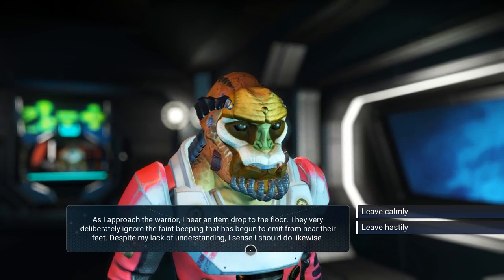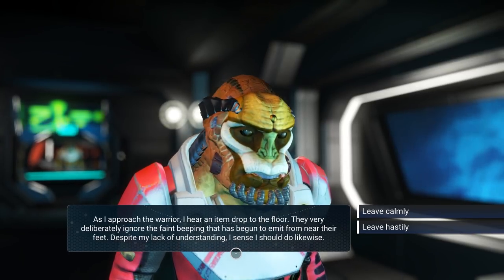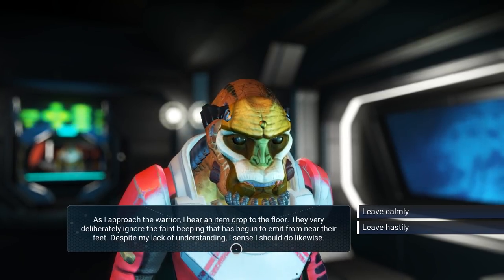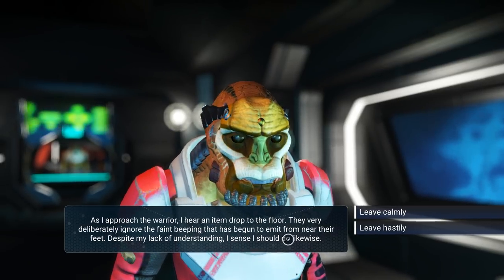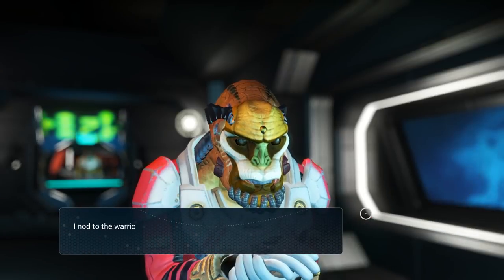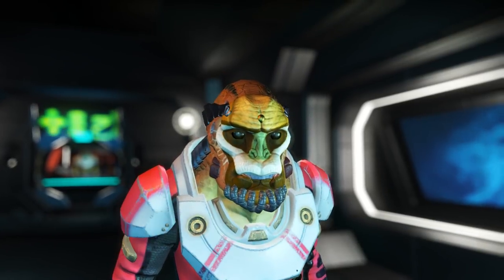Okay, as I approach the warrior, I hear an item drop to the floor. They very deliberately ignore that the faint beeping has begun to emit from near their feet. Despite my lack of understanding, I sense I should do likewise. Let's leave calmly. I nod to the warrior and back away carefully, being careful not to make any large or sudden movements. All seems well.